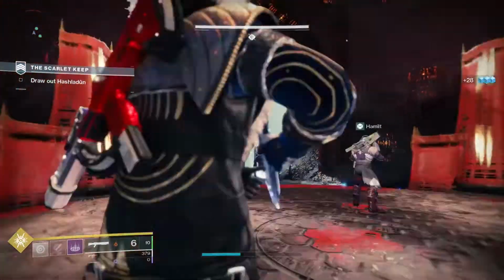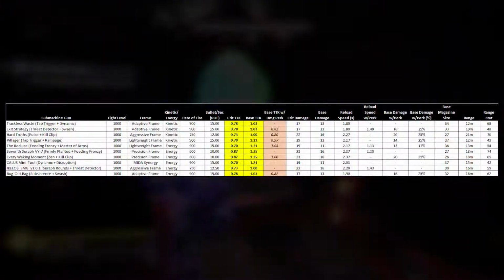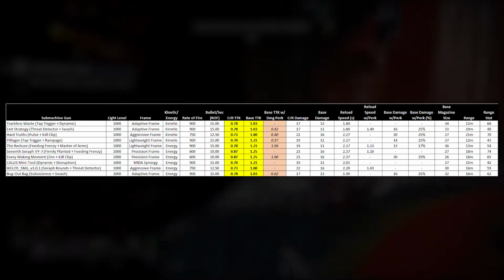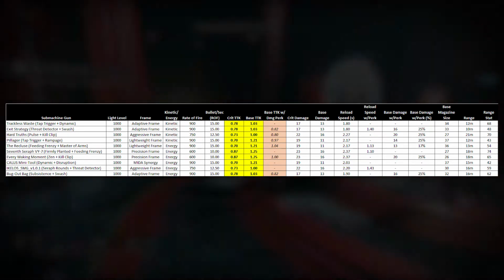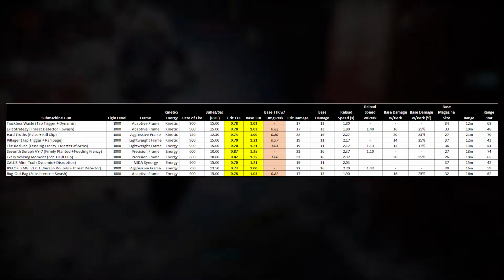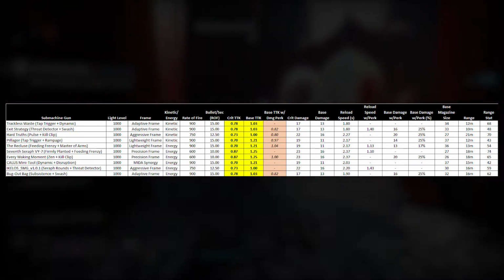Speaking of TTK, let's go ahead and showcase the numbers of each SMG to you Crucible grinders. So when looking at this table, the best SMGs at base damage TTK, meaning all body shots, is the Hard Truce and surprisingly the Recluse SMG. But when taking into account headshots, the Recluse, Pillager, and Callous Mini Tool take the top spot at a 0.7 second TTK.